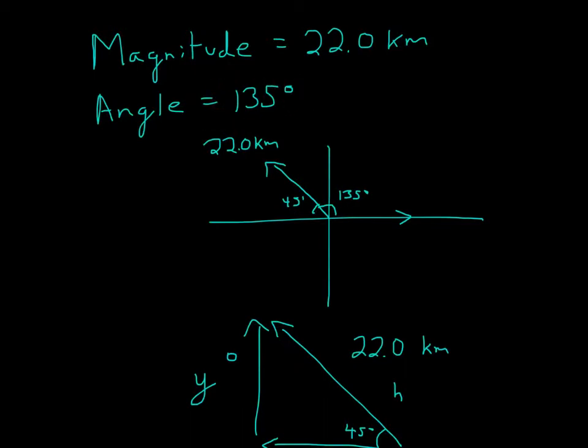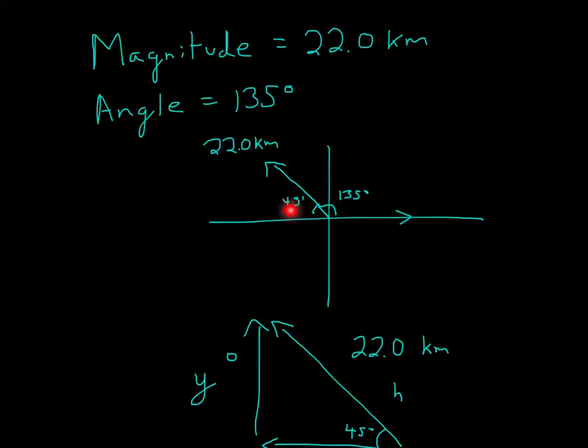They'll specify where they want the angle. For this problem, they said the angle is from the x-axis to the vector. So this is 135 degrees. The first thing you want to do is trig, because we want to find the x and y component. Once you have this diagram, so we can do a trig problem, instead of using 135 degrees, we can use this triangle right here.